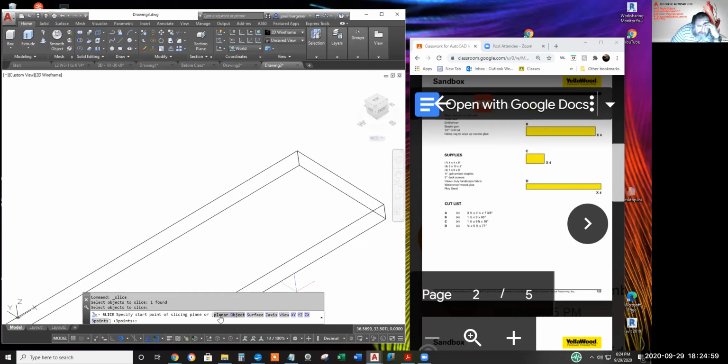Z-axis surfaces. I'm going to hit the 3-point option and specify 3 points. 3, enter. I want to there, and telescope out the polar tracking 45-degree angle. And that'll be 3 points on a plane that'll lop this thing off at a 45-degree angle.